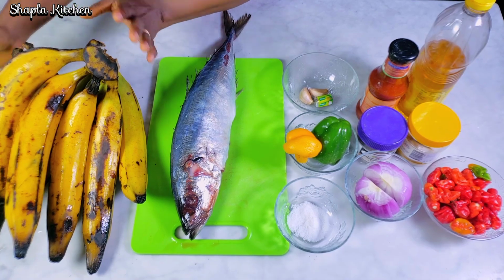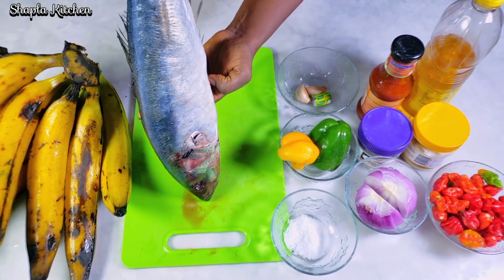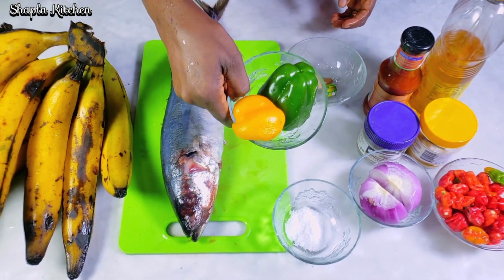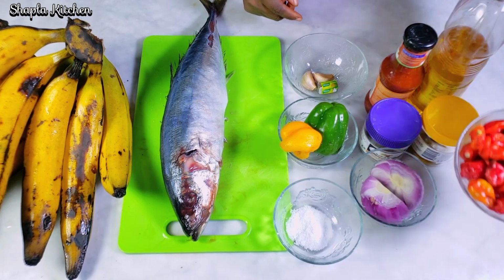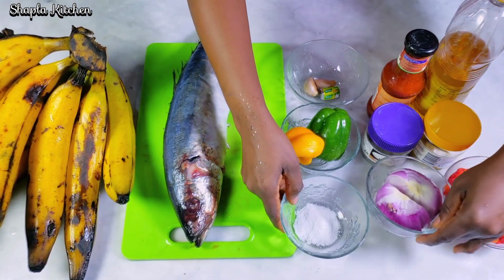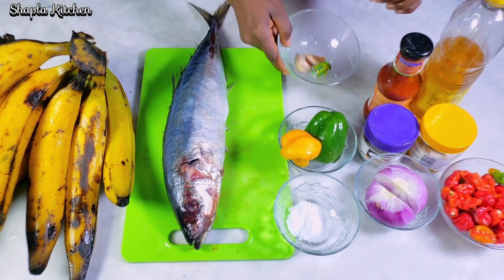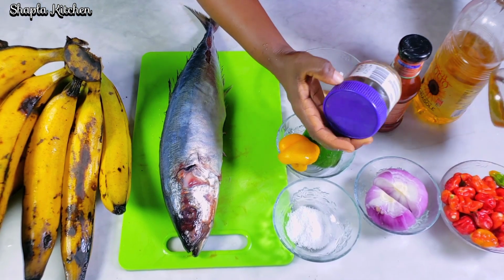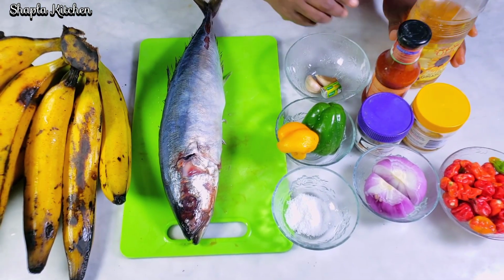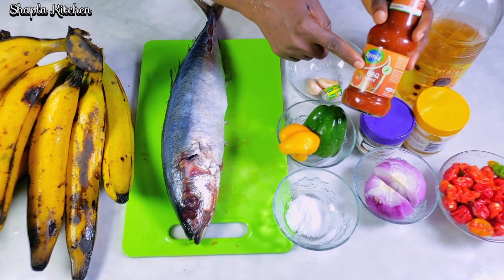To begin with, I'll be using half-ripe plantain. I'll be using fish. You can use any fish of your choice. I have some bell peppers, some fresh Scotch bonnet peppers, salt, onions, garlic and bouillon cube, my spices, and vegetable oil for marination, and I also have my barbecue sauce. I want to add a little twist to the regular.